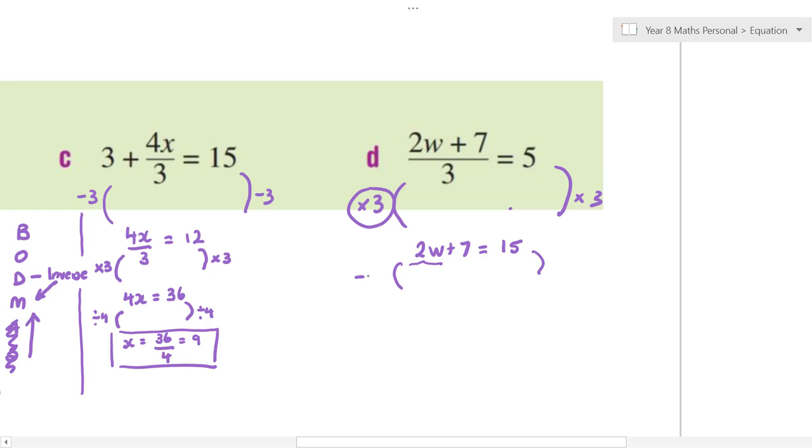So we're going to do what to this equation? Well done, Alice. Very good. Now, what's left over on the left-hand side, Alice? 2w is equal to 8. That is correct. And now, as you know, guessing and checking would work. We're dividing by 2. w is equal to 8 divided by 2, which is 4.